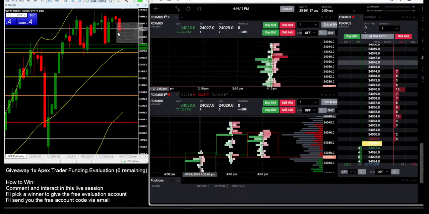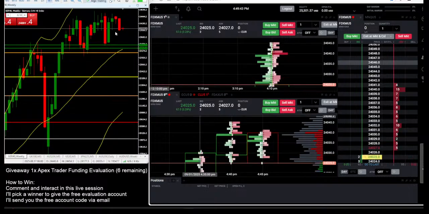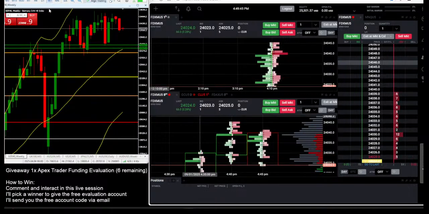On the weekly, we can see last week dropped off. It was the last day of the month on Friday, when it comes to trading at least, or the open market. So we saw a big drop off there. Perhaps we'll see some buying come in. We are at the 24,000 big round number as well. It's important to note. And we've had quite a few rejections. So 1, 2, 3, and then I guess 4 if you count last week as well. Nothing in relation to the Bollinger Bands though.